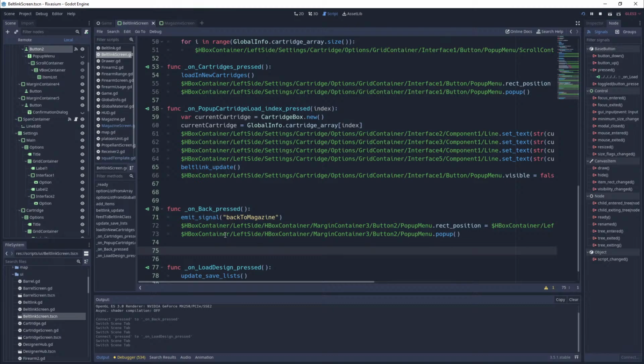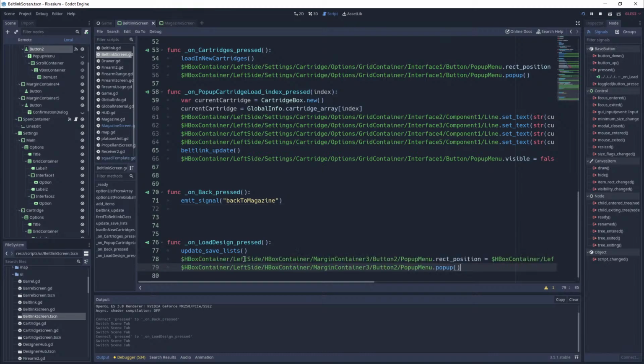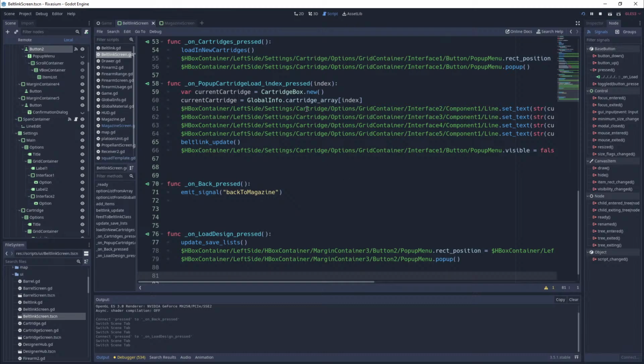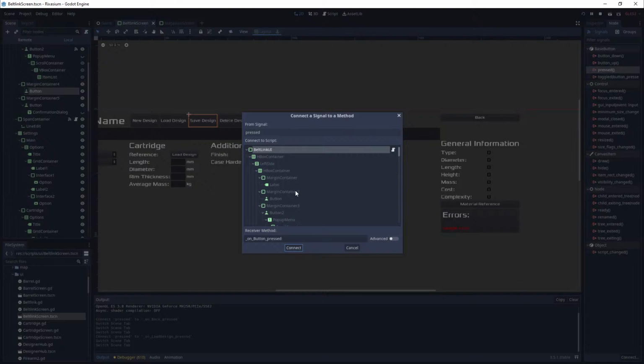So we are going to save, as in implement saving for this particular part of what we want to do.